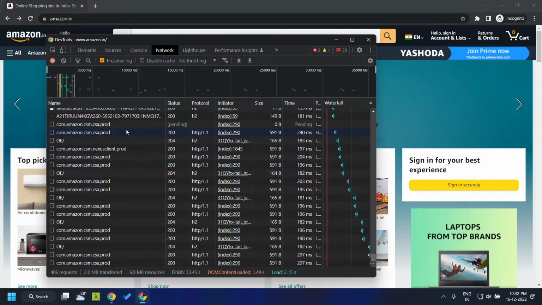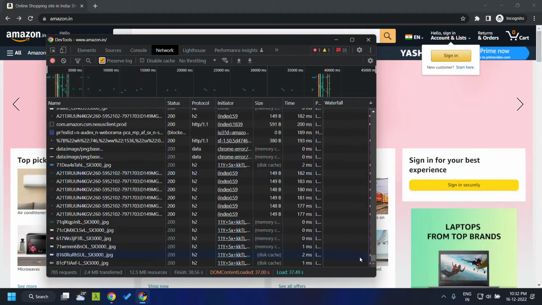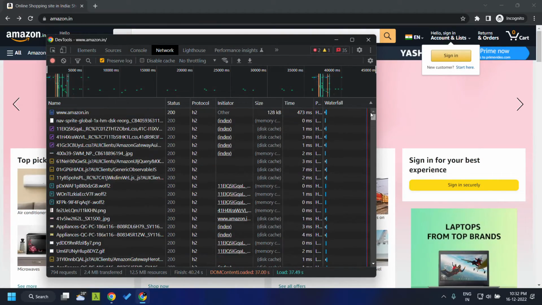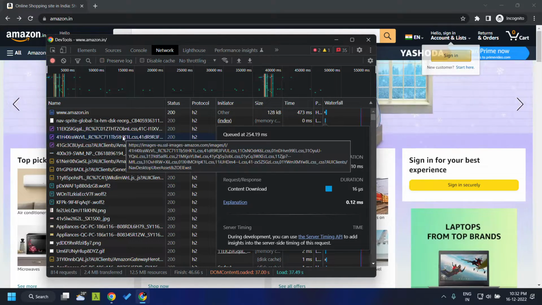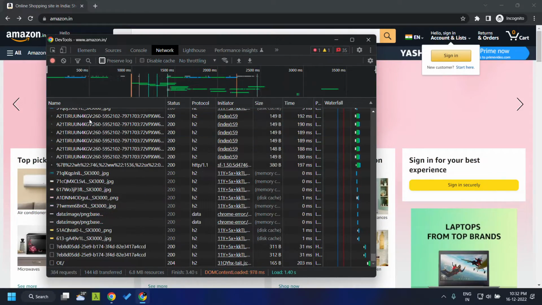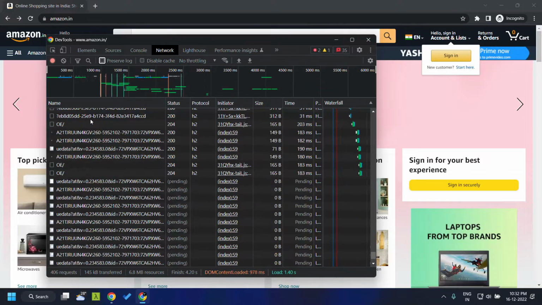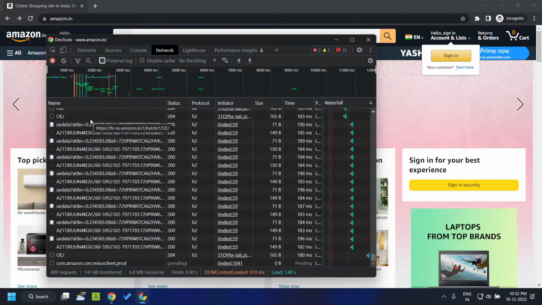So even when we refresh our application, you can see that all the previous logs are also maintained within the network tab. But in case we uncheck it, once we refresh, the network tab will be cleared and it will list only the resources needed for the current session of the website.